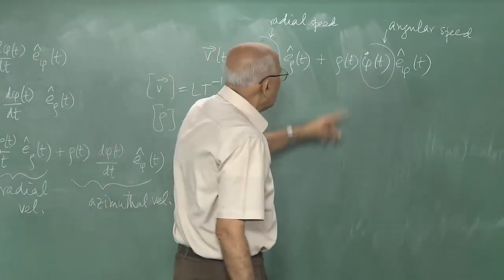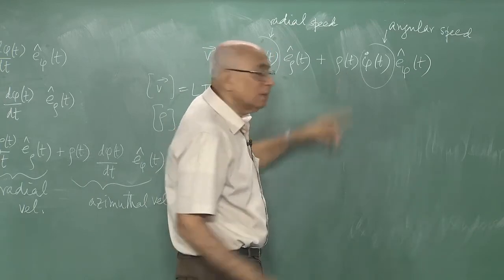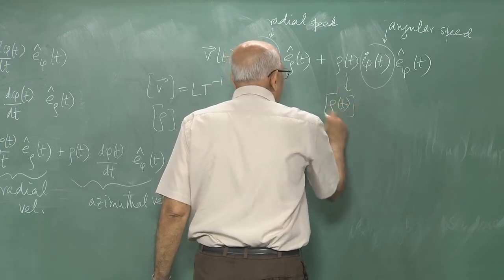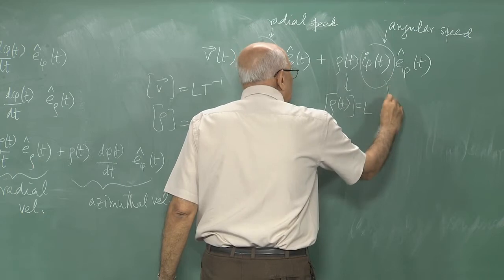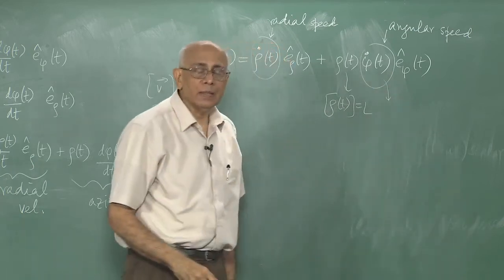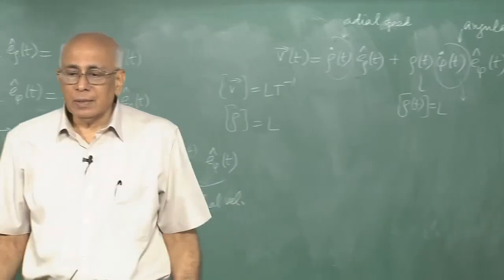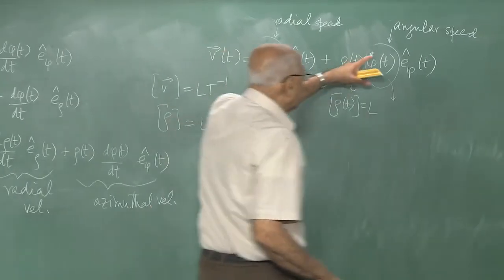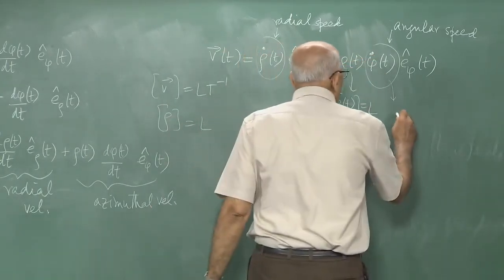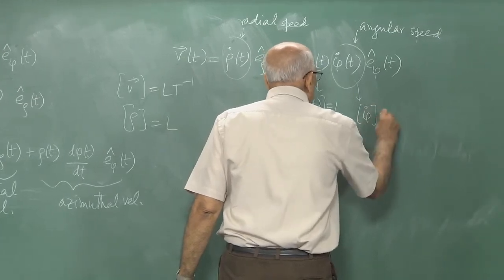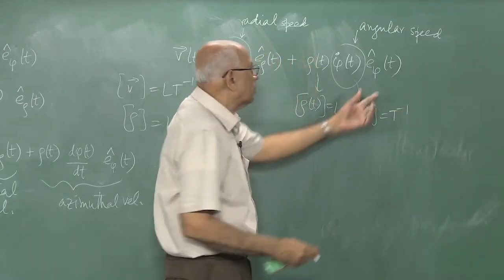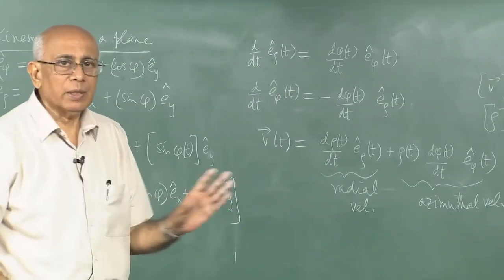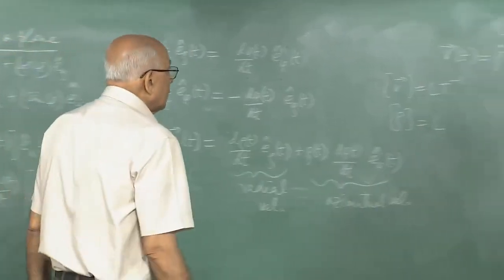What about this? Well, this has dimensions of length. And what about the dimensions of angular velocity, angular speed? Well, angle has no dimension at all. It is measured as arc divided by radius, as you know, it is a dimensionless quantity, but there is a dot sitting there. So there is a 1 over t sitting here, and therefore phi dot has dimensions t inverse, and again as before E phi of t has no dimensions at all, it is a unit vector, and therefore is a dimensionless quantity. Okay. So we are okay dimensionally.